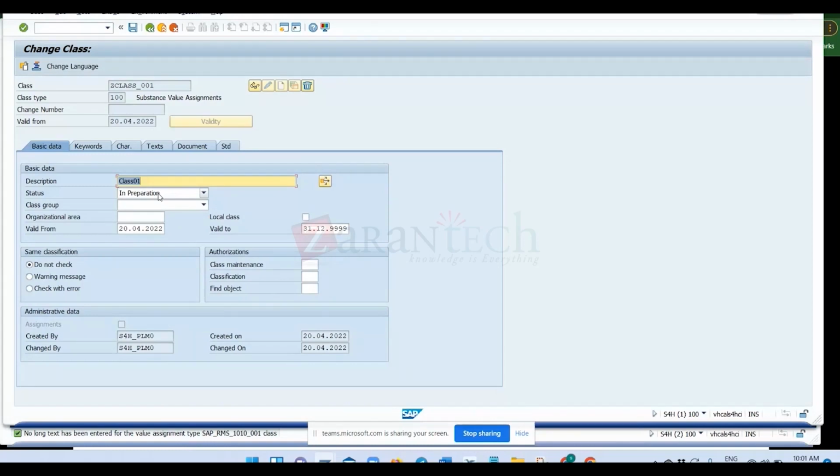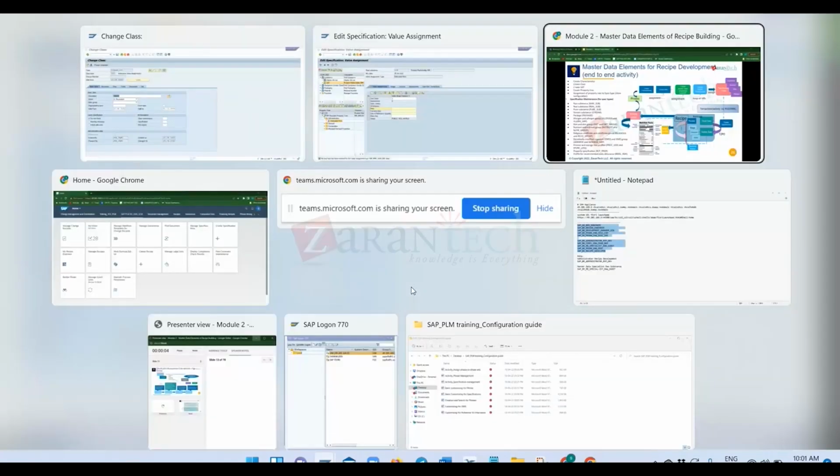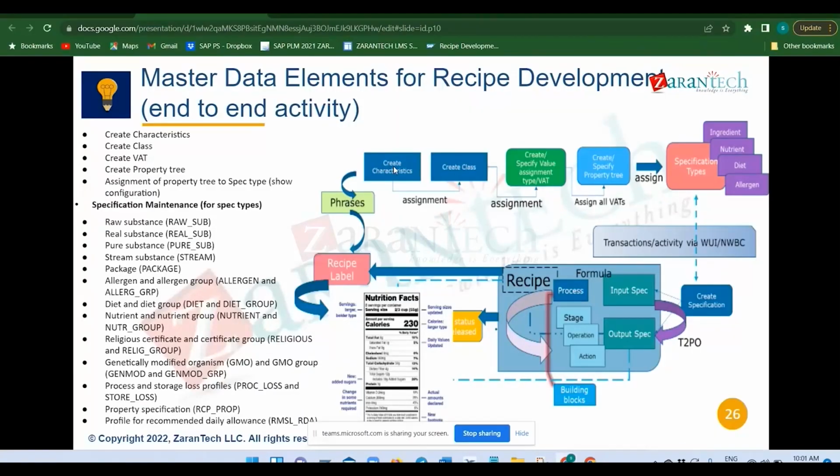Okay. So now we have created the characteristic, created the class, and assigned it. Now we will create a value assignment type and then assign this class to that value assignment type.